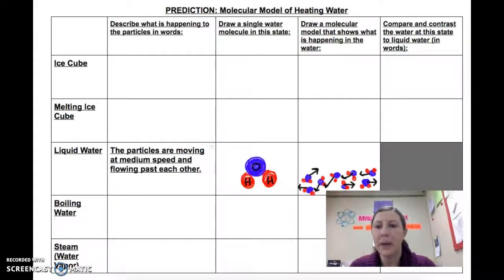And then finally, you're going to compare what you put in these boxes in the last column with what the water molecules are doing in this picture. How are they changing? Are they doing something different? Are they arranged differently? You're going to tell me that in words here, and that'll prepare you for our lab tomorrow. If you finish, you can go on to Google Classroom and look at the what can I do when I'm done items, and hopefully that'll prepare you for the lab on Thursday and Friday. We'll just get the setup done tomorrow, and then we will complete the lab on Friday.